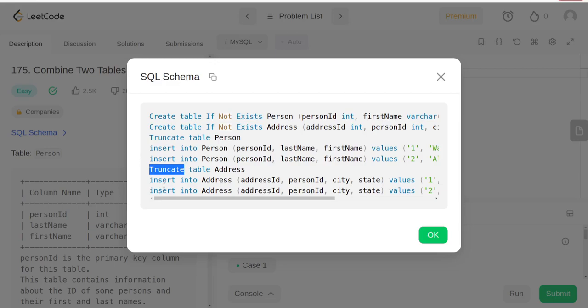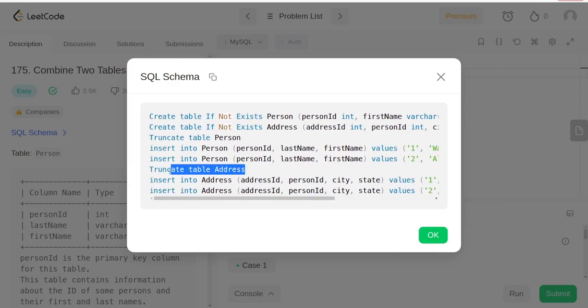If you are interested in knowing the difference, delete is a data manipulation language command, whereas this one is a data definition language command, and this won't take any condition, but we may be covering it in another video.